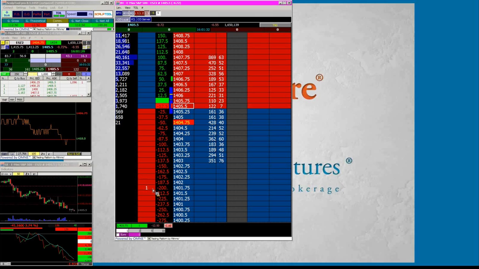Since we were filled with one contract, I'm just going to place a stop order down here, 1401.75, for a $200 loss. That's as much as I would want to lose on this trade. We see down below the position in the market. So we're long one. This was our average entry point right here, and it's our current profit and loss. Now, if we have orders in the market, we can cancel all orders by hitting the cancel all button down below.